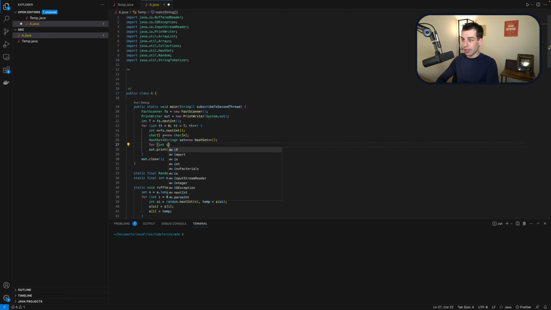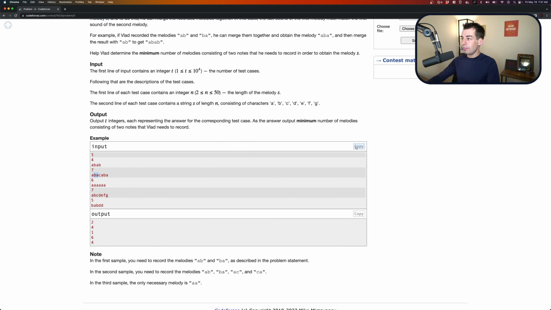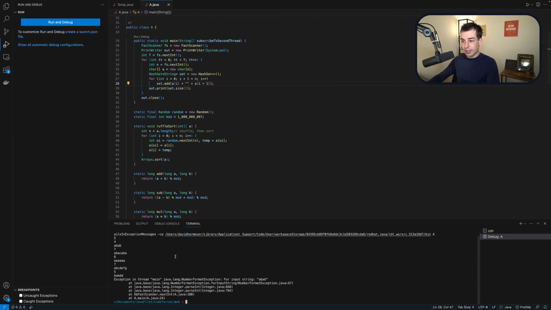And for int I equals 0, I plus 1 is less than n, I plus plus, we'll add a at I plus a string, turn it into a string, plus a at I plus 1. And that should be good. Just a second here.